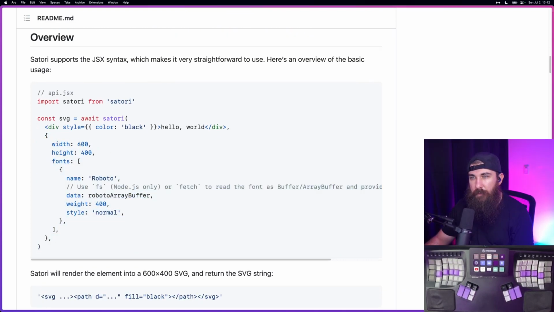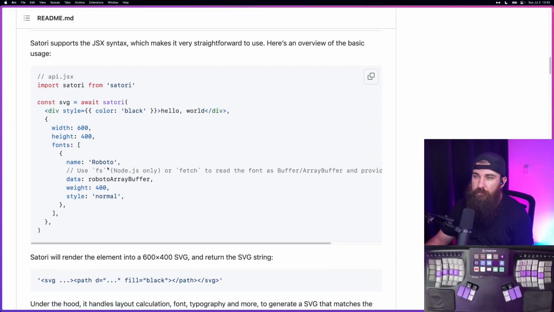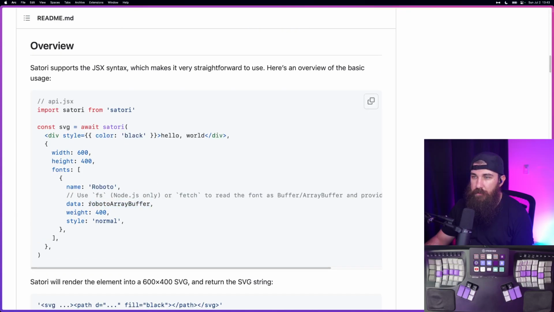But then this is where it happens. We need the 1200 by 630. And then if we're using fonts, we need to define them here, but that's on you, right? Like you need to figure that out. And that's okay, I'm going to cover that in the course anyways, if we want to use Roboto or anything. Roboto array buffer. Okay, so this is the font.